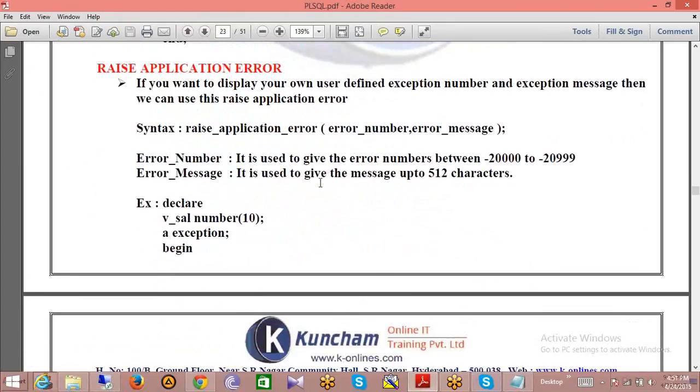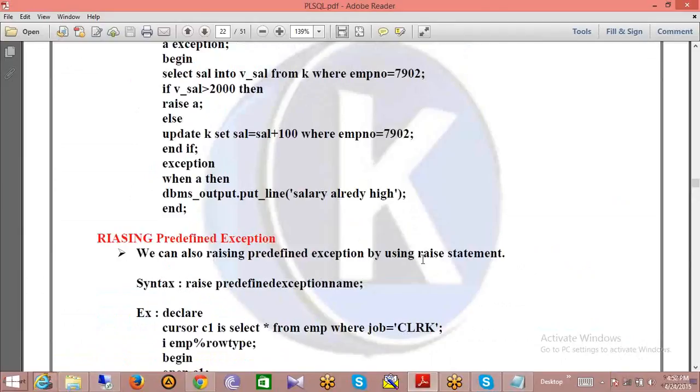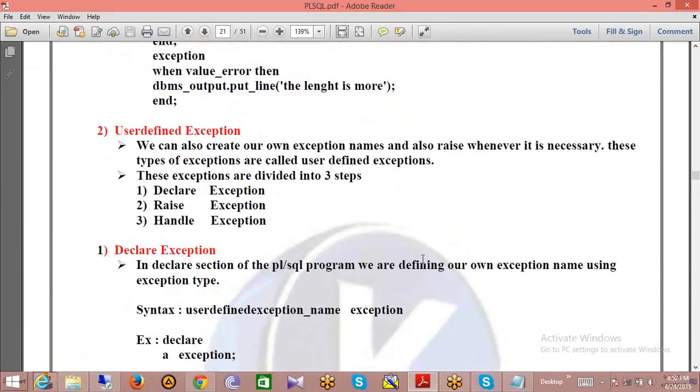Then next we are going to work on one more function, RAISE_APPLICATION_ERROR. It's a very important interview point, they ask this question. Up to now we worked on predefined exceptions and user defined exceptions. Predefined exceptions are developed by Oracle people. User defined exceptions are developed by us as developers, and we print some message, right? But here, every exception has some error code. What is that error code?